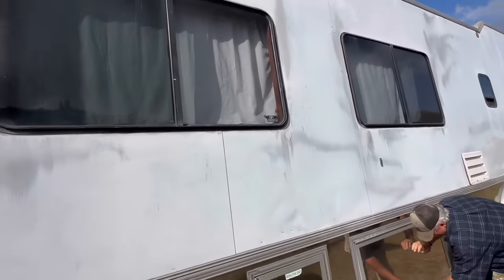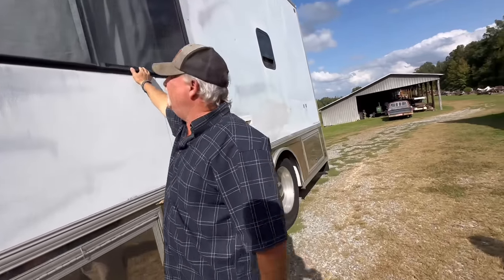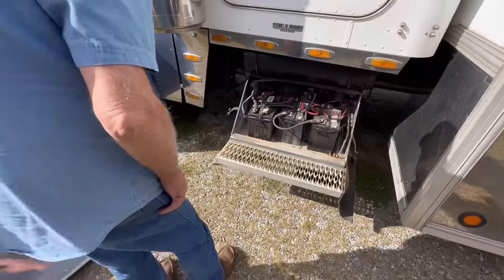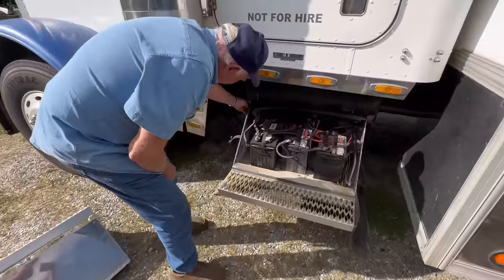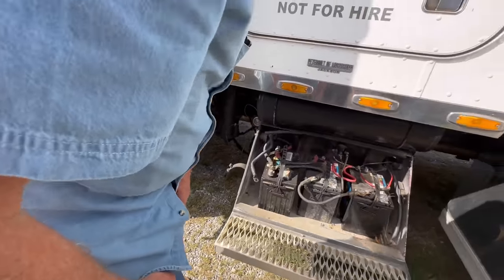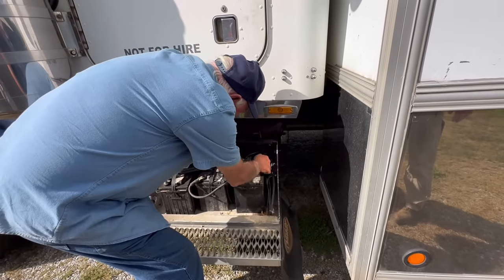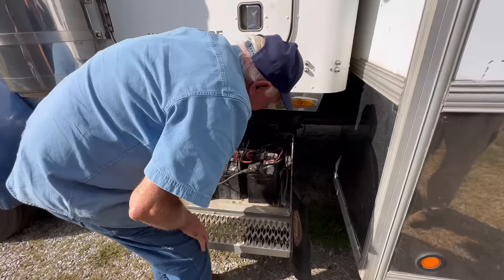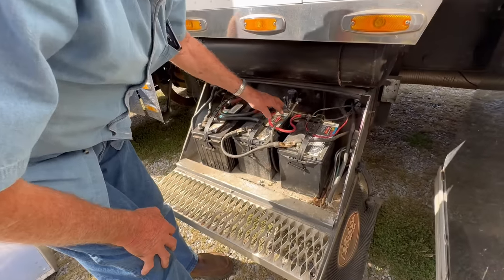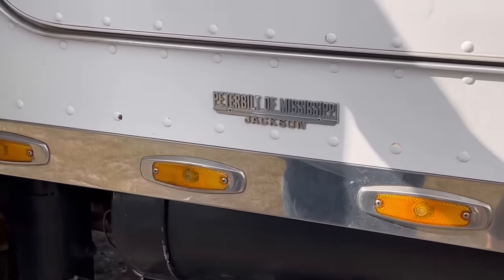I like the big windows - you get lots of sun in there. These have strings in them; they said one had a little leak - just put a rubber gasket around them. They had a master switch and when I was having power charging problems I put a gauge right here. This switch cuts off power going into the house - the kitchen lights, water pump, and all. The idea was if you're using the lights in the camper, you wouldn't kill your truck battery.